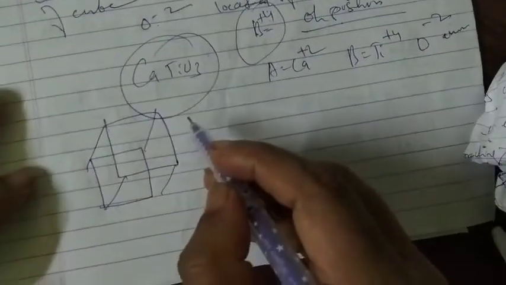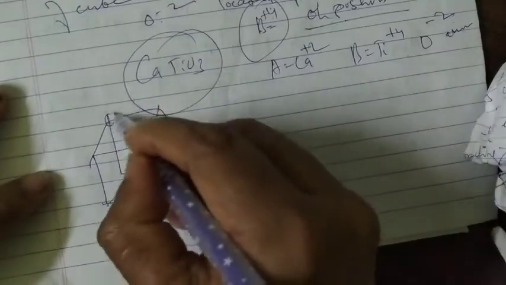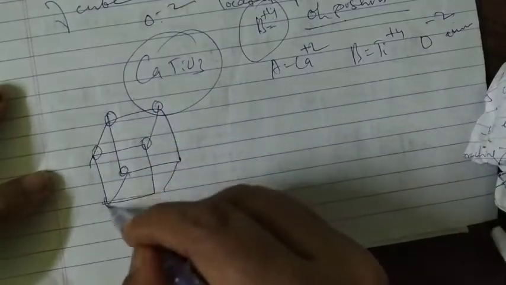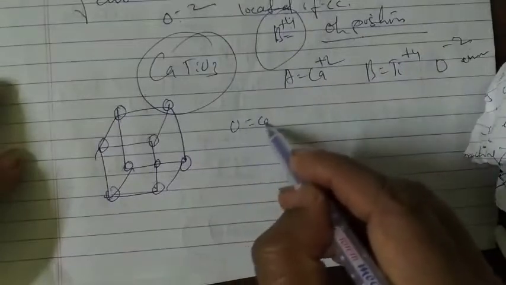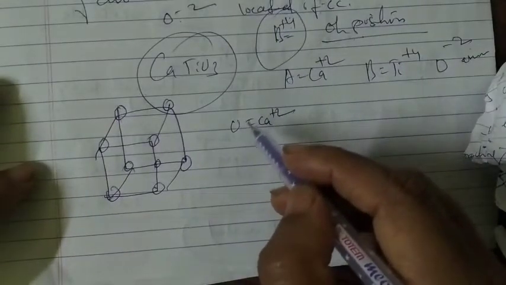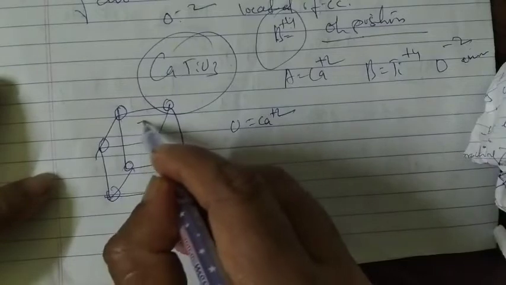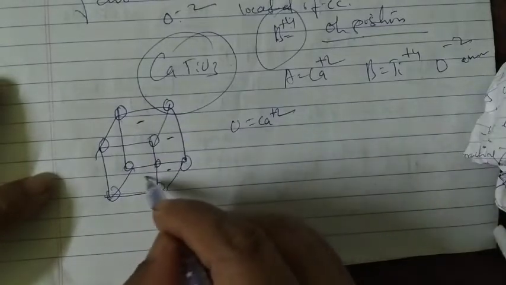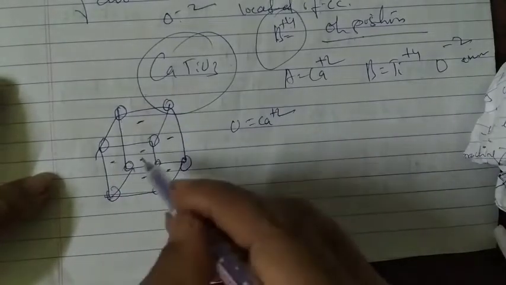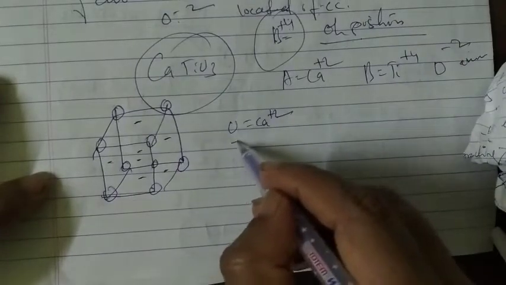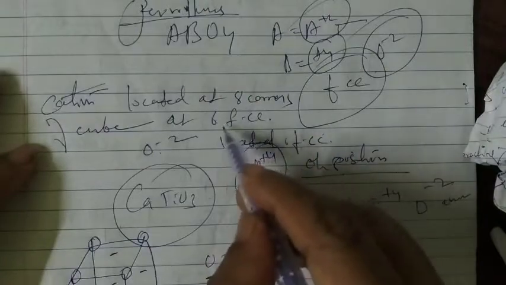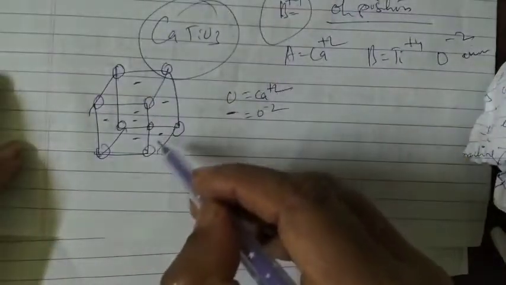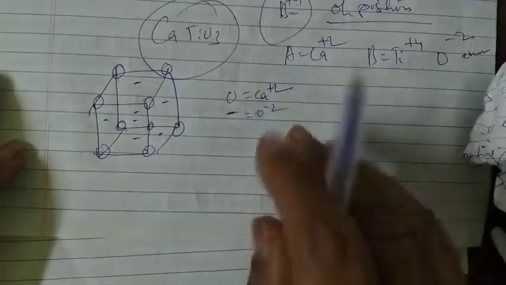Okay, like this, and you can see calcium is present at the 8 corners, as we have discussed here. Ca plus 2, I have written here. So the cation is located at the 8 corners of the cube. Next is O2 minus at the face centers, that is 1 2 3 4 5 6, these are the 6. This represents O minus 2, which is present at the 6 faces, the face centers: front side, back side, 6 faces, O minus 2.